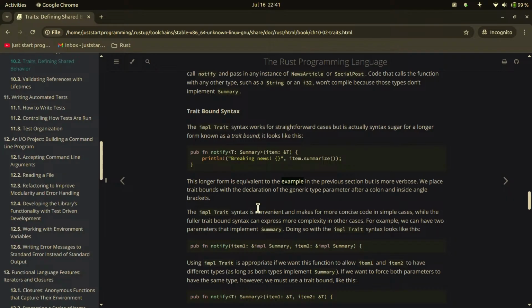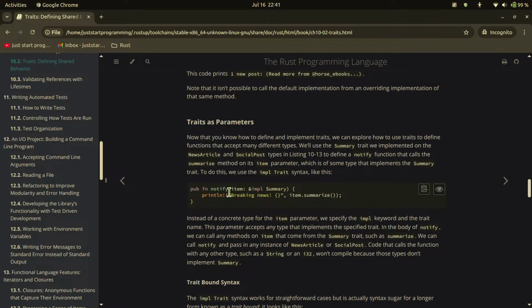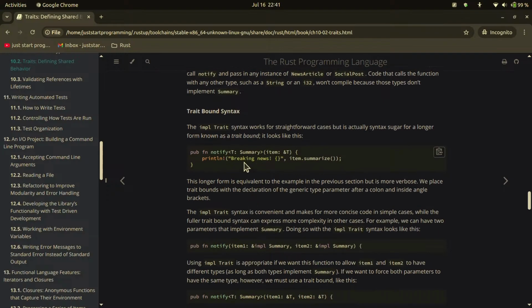Okay, let's move on. This longer form is just the equivalent of the previous one. You can do it two ways.